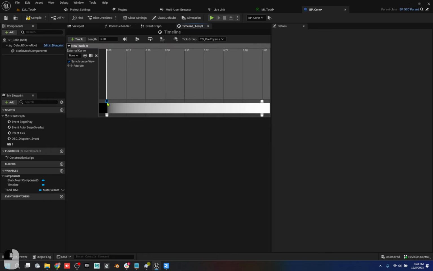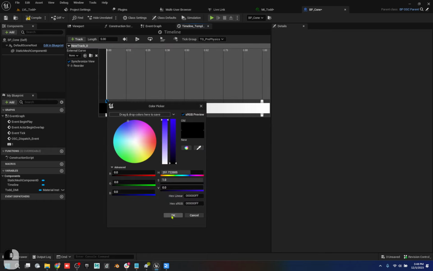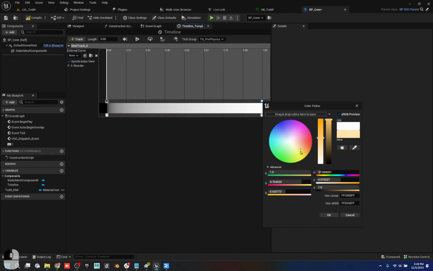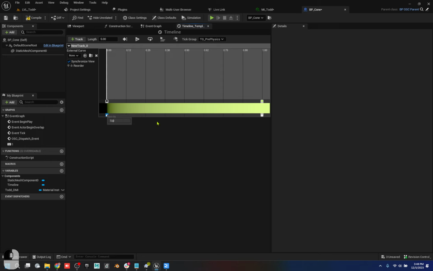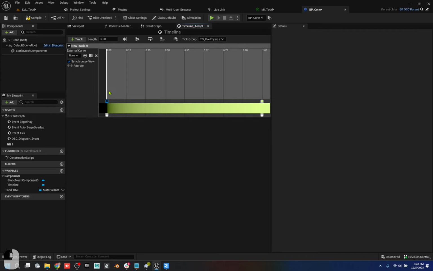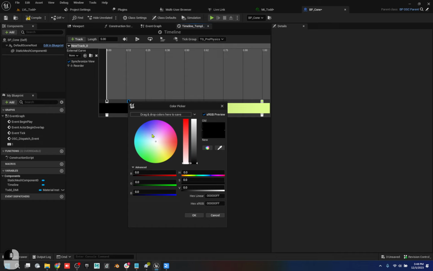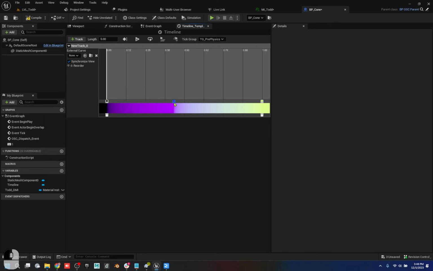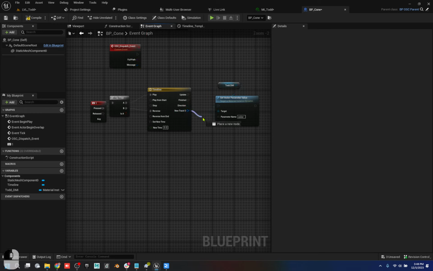And then what color? We'll start here. Oh, is that supposed to be? There we go. That's opacity, so you're supposed to stay at 1. Let's add another keyframe. Oh, it's because I'm not doing that. All right, so you can add these gradients or whatever you want, and then over the course of 5 seconds, it'll play this gradient, right? So the track can fit into there and update.